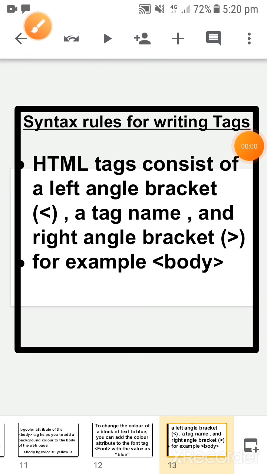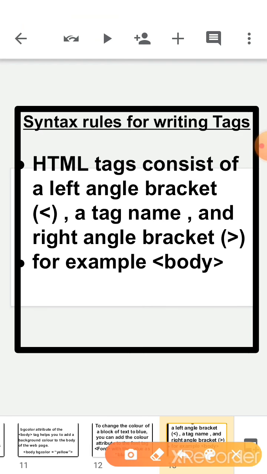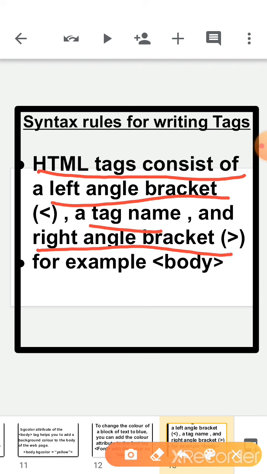Now let's see the syntax rules for writing tags. We need to take care of a few things when we are writing tags. First, HTML tags consist of a left angle bracket, a tag name and a right angle bracket. If you are writing any text, how can it be converted into a tag?